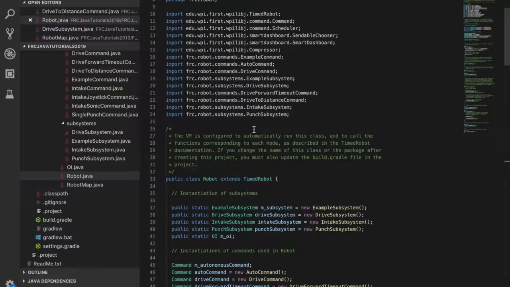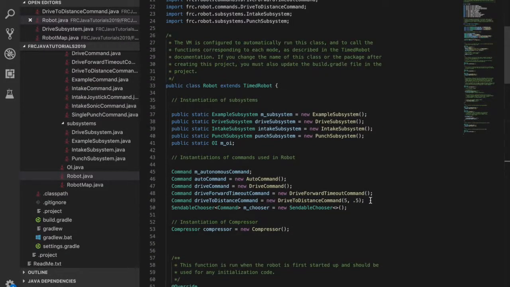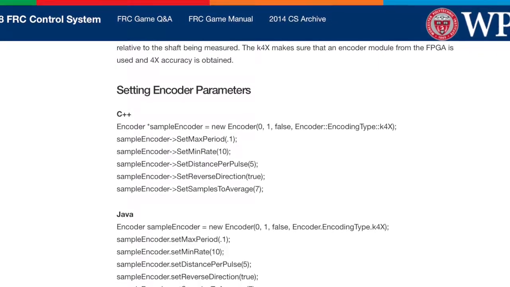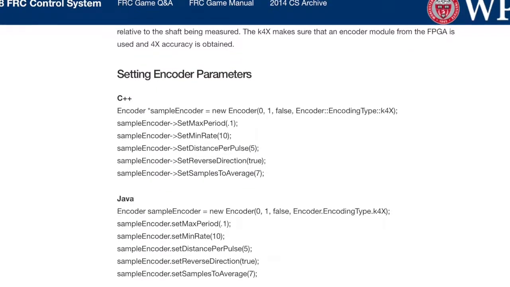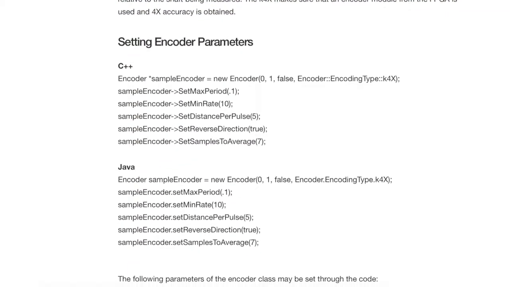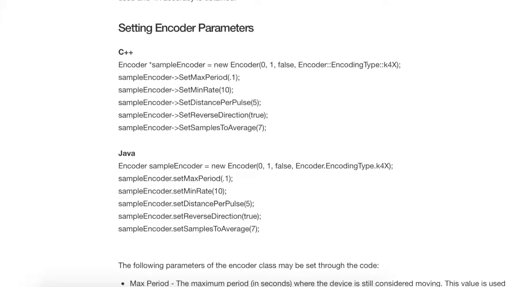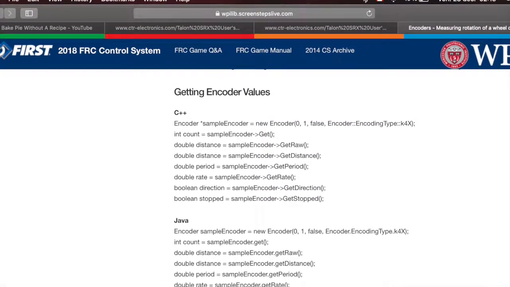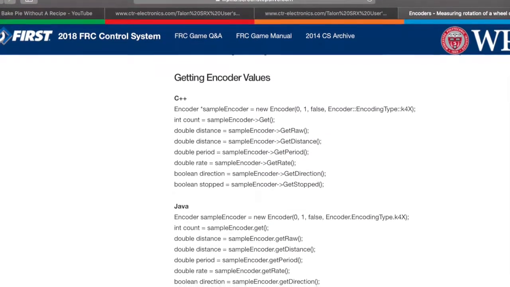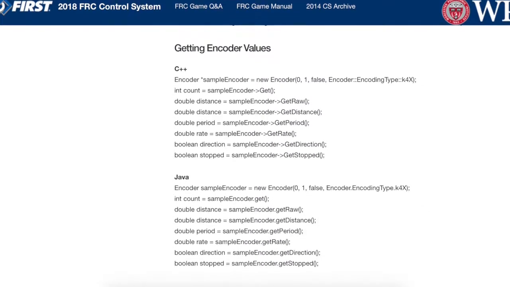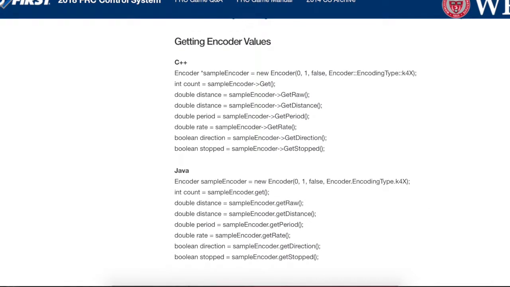First off, when setting up your encoders, there are a lot of things you can do to better tune your encoders. On this webpage, you can see these commands. These allow you to set tolerance levels for minimum rates your robot needs to be moving at to be considered stopped, and a method which allows you to set the number of samples to average to further tune your performance. It even has a built-in distance factor method, so you could then use getDistance directly. You could also use getCount, which is the actual number of clicks that the encoder records.